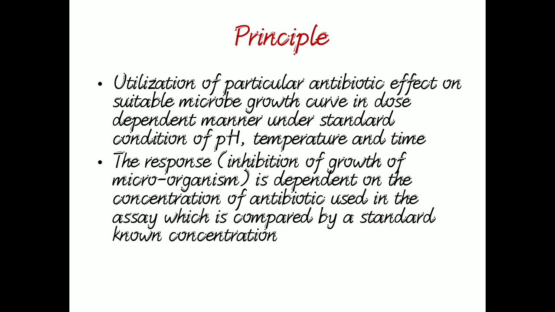Okay, the response, that means the inhibition of growth of microorganism, which is the function of antibiotic actually, which we want to quantitate, monitor, right? So that response is dependent on how much concentration of antibiotic we are using in an assay as compared to the standard known concentration. Okay, because a particular antibiotic at a particular concentration will show a known activity that is determined previously, prior to performing the actual assay for the test sample of antibiotic, right? So in a nutshell, what we can say is the microbiological assay is based on comparison of inhibition of growth of microorganism by measured concentration of antibiotic under examination with that produced by a known concentration of a standard preparation of antibiotic which is having a known activity, right?